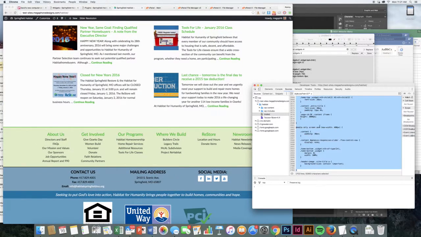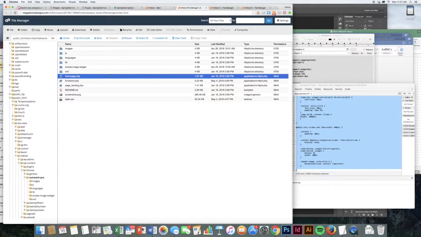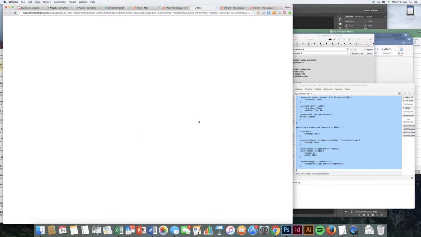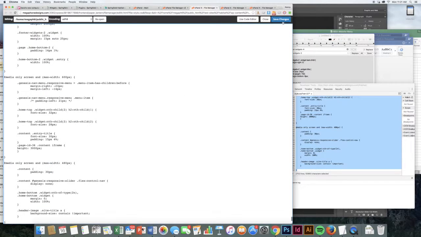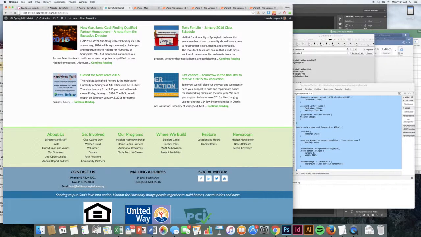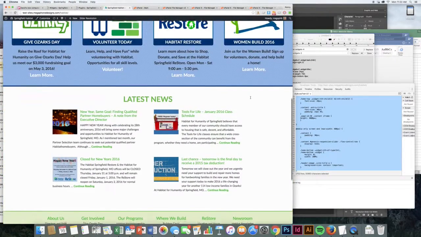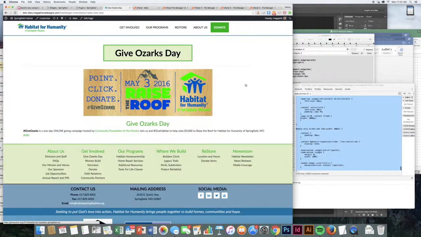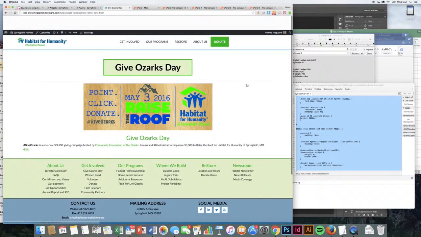I'm going to copy this. We go into here. You can make your changes through cPanel, but you wouldn't want to make them directly within WordPress. It's a good way to make mistakes that you will regret. So we save, refresh, and it's all there. Let's go to an inside page, make sure that we got everything working okay there as well, and everything is like we want it to.